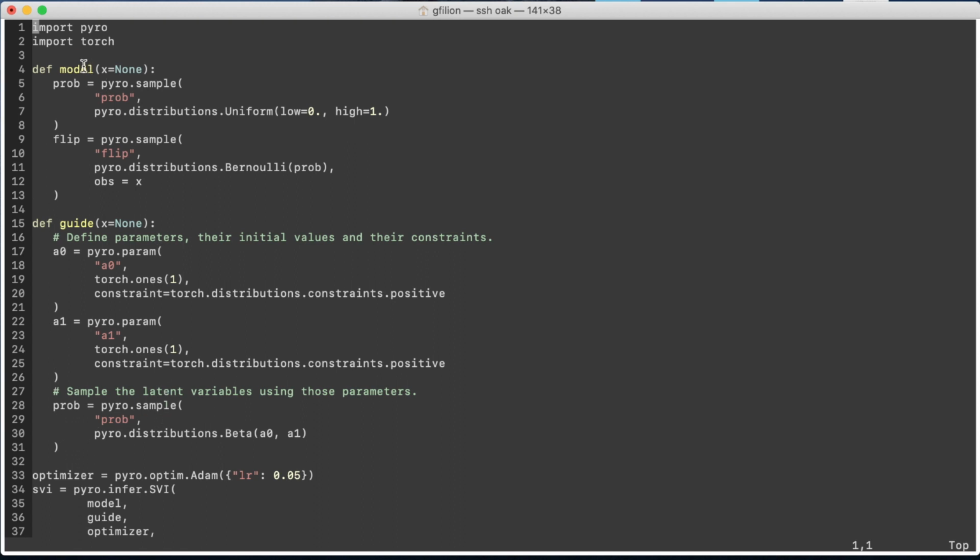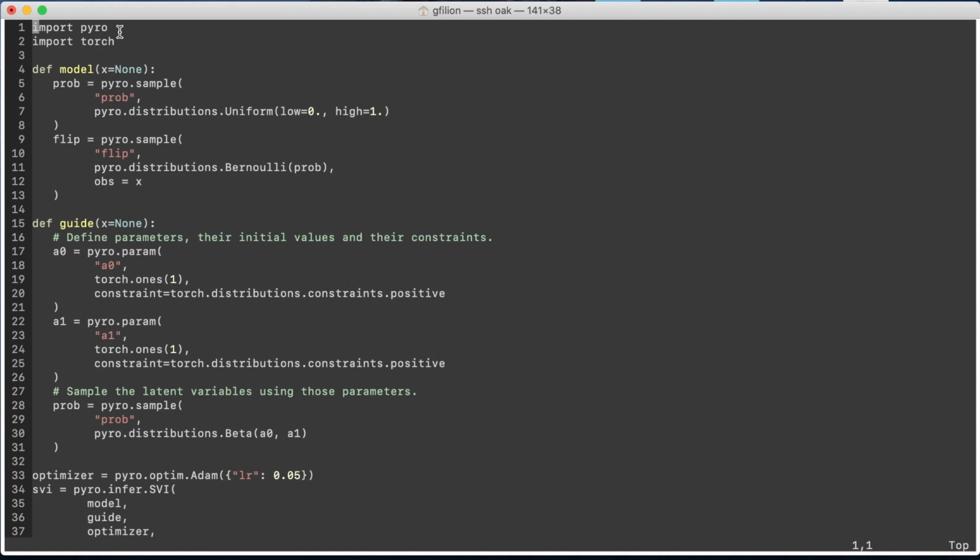So we first define a model, which is exactly as we've seen before. This is what says what the prior beliefs are and what happens when we observe something. And the guide here specifies what we would like the approximation to be. And finally, at the end of the script, we have this optimizer bit here that will allow us to run the SVI module. So this particular model is the one with the coin.